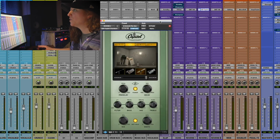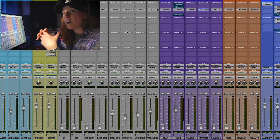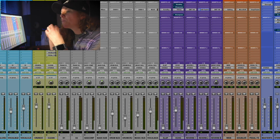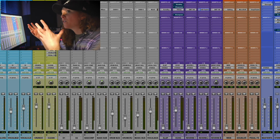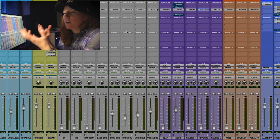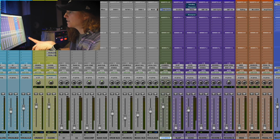I also use a chamber. Sometimes when I get tracks and I want them all to sound like they were recorded in the same room, even if they were recorded in different places all over the world, I want to do something to bring that together that gives it that fullness and that richness that I'm used to hearing in my favorite records, because they're usually all recorded in the same room. You know what? In fact, I'm going to go ahead and include that with this. So give me 1 second. I think that would be good. So that's going to be included there.